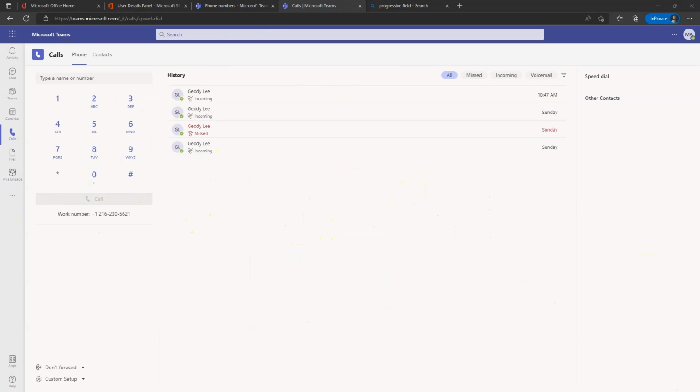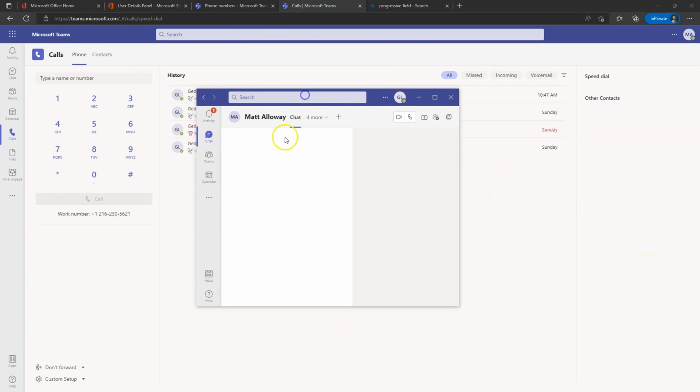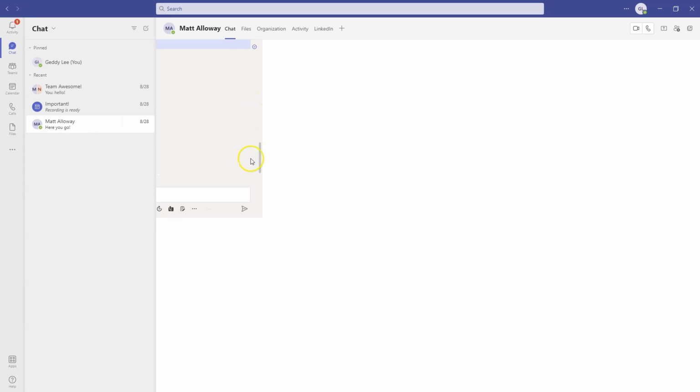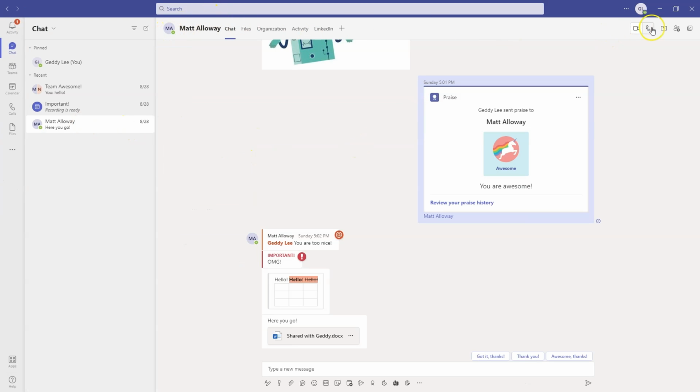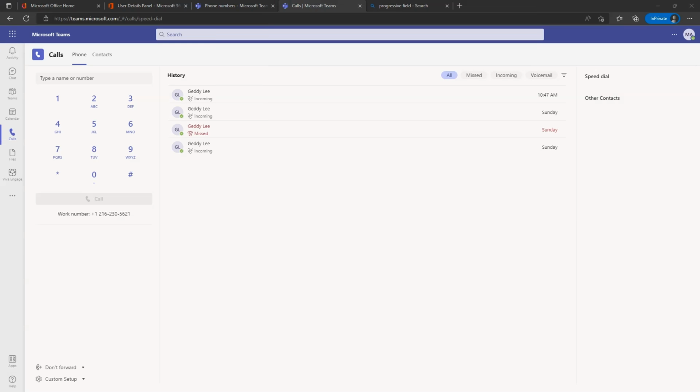Why wouldn't I just go inside of Teams here and do a voice call or a one-to-one call? Remember, we did that before where I come over here for Geddy Lee. I see that M. Alloway is online, as you can see, so I'm just going to hit the call button. That's a direct voice over IP call as opposed to the PSTN call. These are much better quality. These are going to be much more stable, and you get better results from doing so. So that's the whole purpose there of calling, but again, the idea behind phone numbers themselves is, we put them out to the organization for people on the outside to call. Or if I need to call your cell phone or something like that, I can do it.